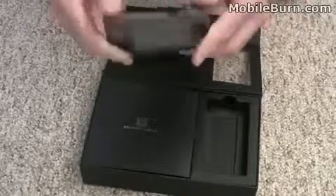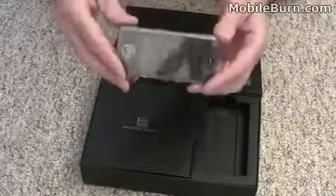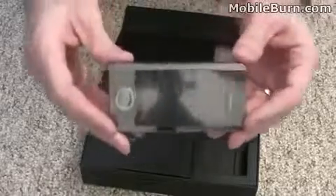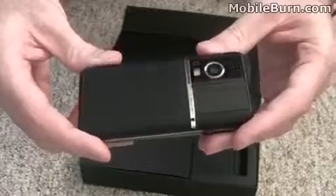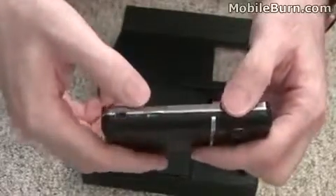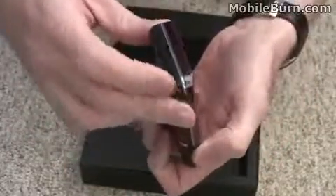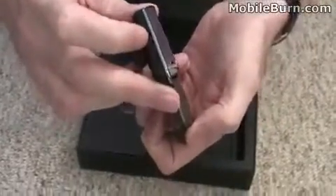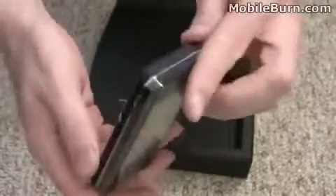It's silver and black — black on the back — with a large 3-inch touchscreen on the front. On the back you can see the 5-megapixel camera and the LED assist flash. There's also a camera shutter button, a regular mini USB port, and on the bottom what looks like a lanyard fixing point. On the left-hand edge there's a volume control, and nothing up top. Pretty simple design.